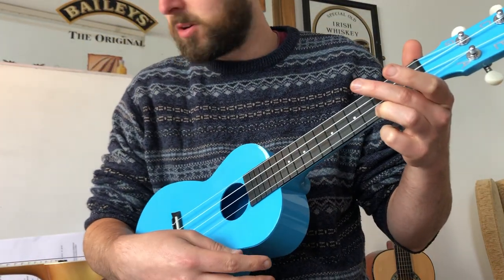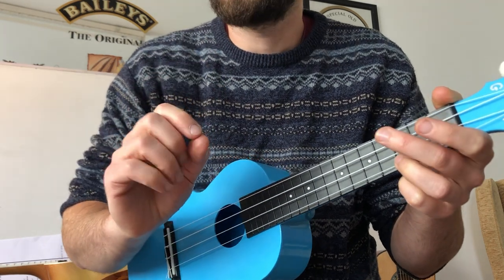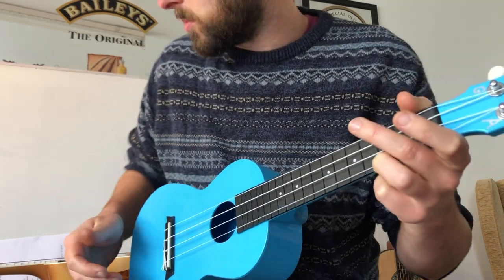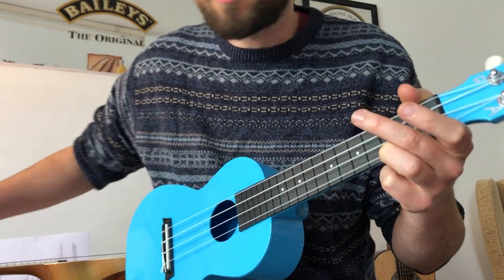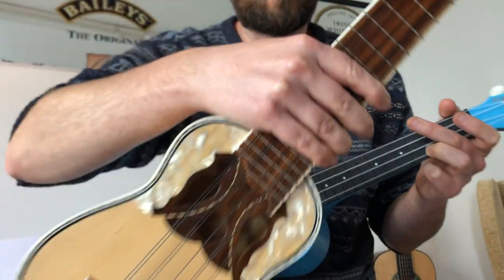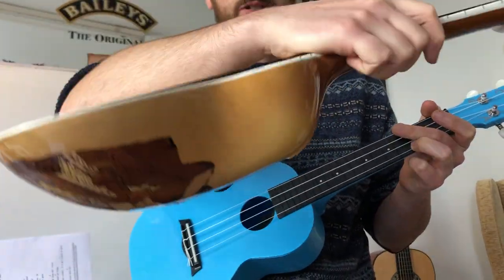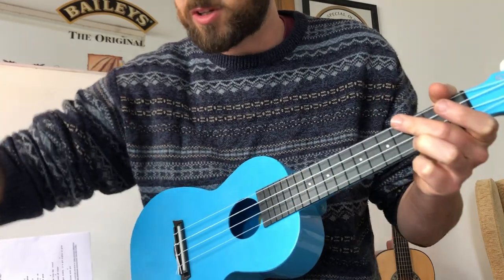Let's play some ukulele. Yeah, I haven't played it for a long time, so from now on every week we're going to have one video a week and we're going to go through the tunes that we already know, but we're also going to learn about new instruments as well, like this thing here. If you've never seen that before, we're going to learn about that today. And it's weird looking, what does it look like and all that sort of stuff. Where's it from, what's it called, all that sort of stuff.